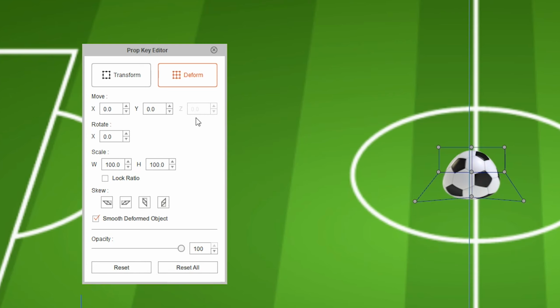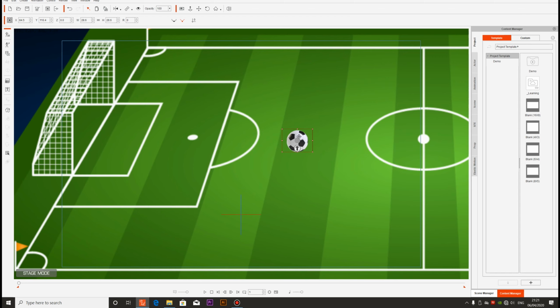You need to work on this one, keep changing the values and things like that, and you will see how it works. If you close it, I'll reset right now. If you close it and if you select an object, you will see the transform values up on the top left corner. You can change it from here as well. Make sure this link is locked. If it's locked, then its width and height will increase at the same time or decrease at the same time.